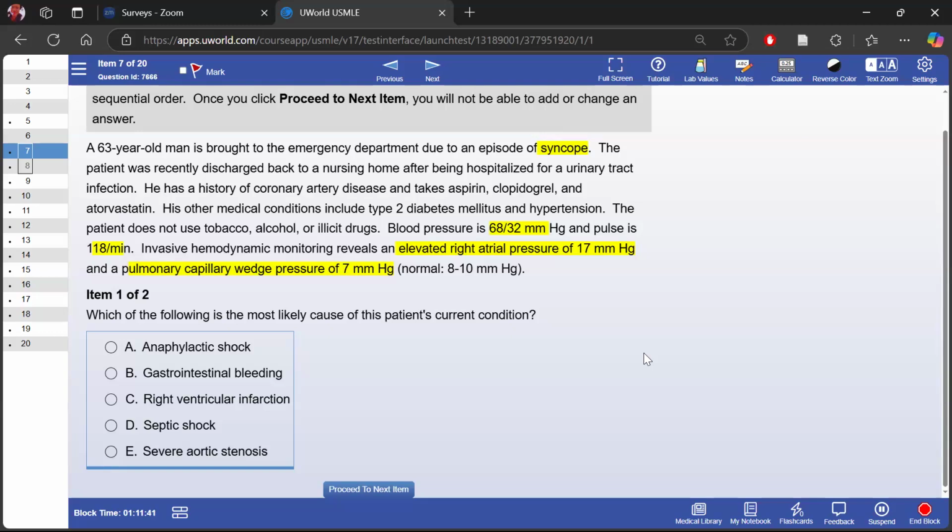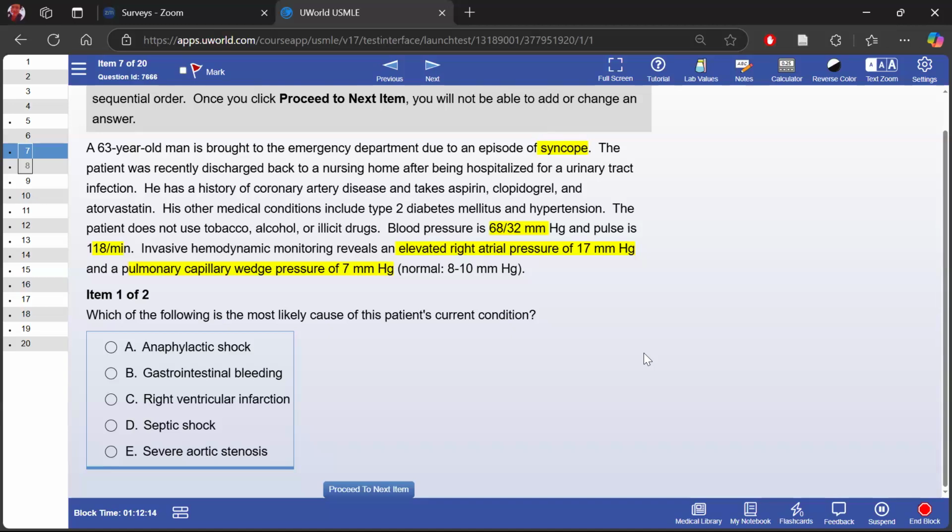Secondly, it could mean that there's an obstruction. There's an obstruction between the right heart and the pulmonary artery, or between the right heart and the left heart. So that is why the right atrial pressure is high. Okay, so I also have to think about that. It could be a valvular disease like tricuspid stenosis, tricuspid regurg, even pulmonic regurg and stenosis. Those things can cause the pressure on the right heart to be elevated. So I'll be thinking in that direction when I see elevated right atrial pressure.